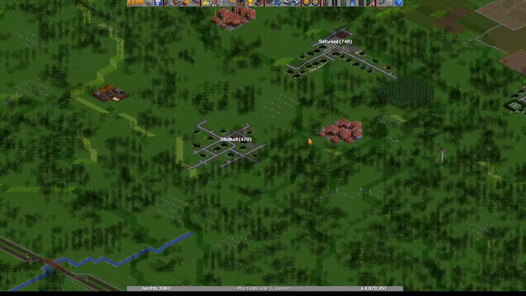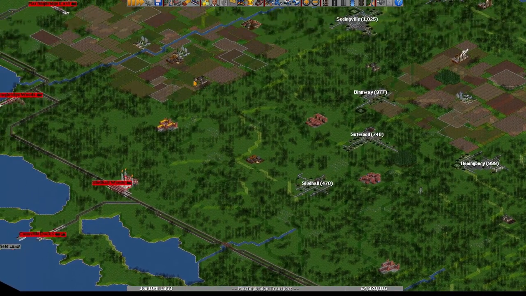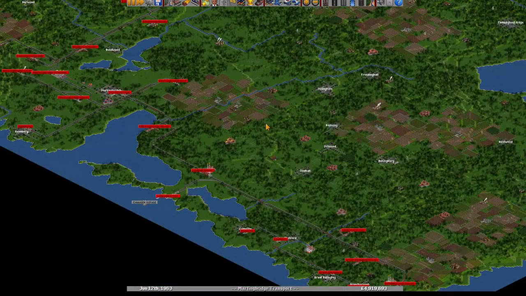What to build next? Maybe a passenger line here? Feels like we want to be hooking up some of this industry, but maybe we could get these two to here for steel, or this one. This one's a bit further away, isn't it? And steel back to this factory.